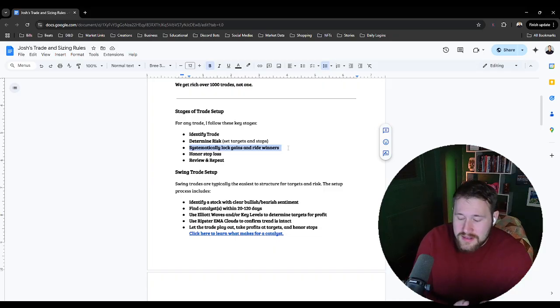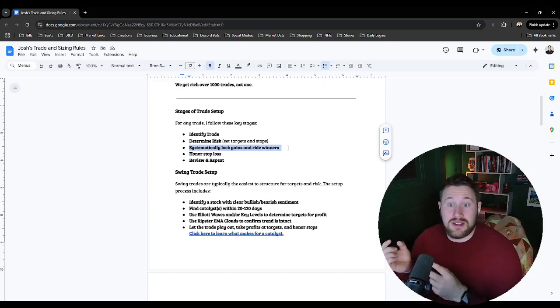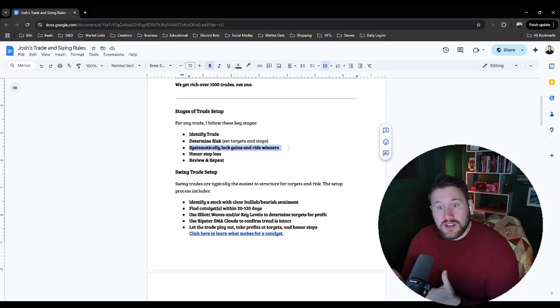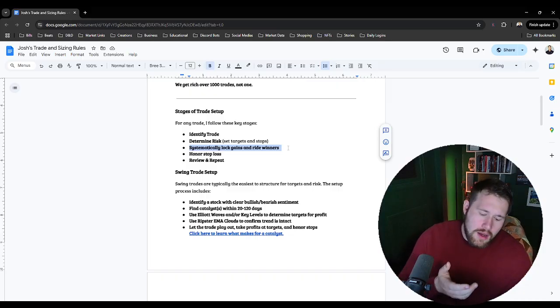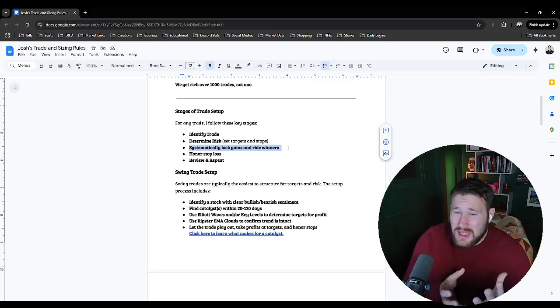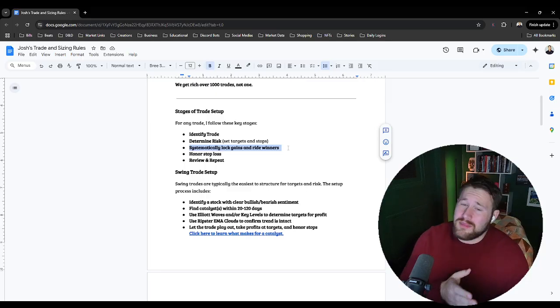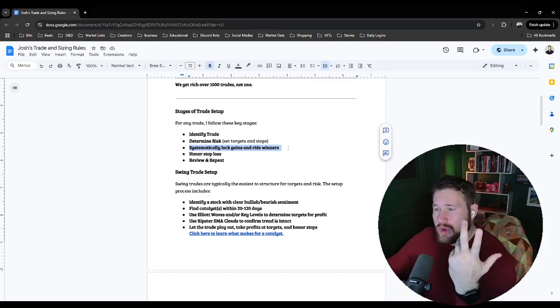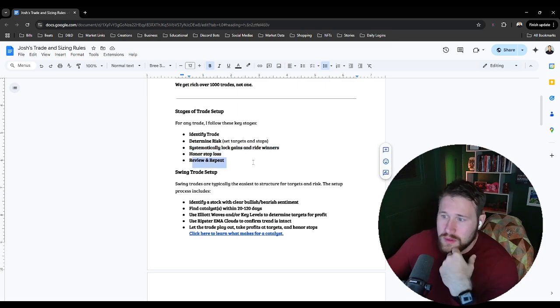When I'm locking in gains, I'm de-risking myself and I'm making sure I'm keeping some profits. And the goal is eventually the remainder of the trade you can just let run for free because you've made more than is currently still in the position. Or if that's not the case, then you take a portion of your profits, depending on how likely you think it is going to get a continuation, maybe like 10 to 30% of your profits you put back into the trade. We call that a roll, right? Honor stop loss, we kind of covered that, and then review and repeat, right?